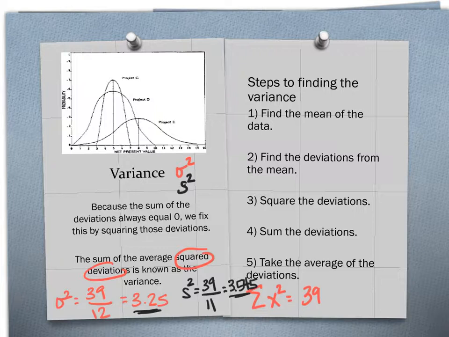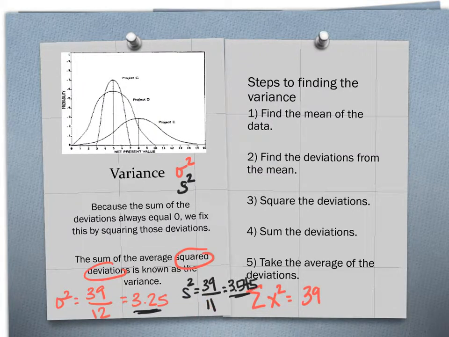If you're really hungry, you want it to be bigger, do you want to share it with 12 people or 11? 11, because you're going to get more. So the same concept applies here. When you divide by a number that's really small, you get something really big. But again, we're doing that because we need more, and we need what we call an unbiased estimator. And this right here is an unbiased estimator.